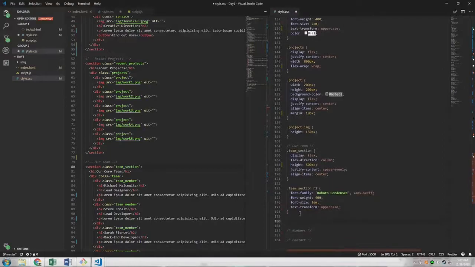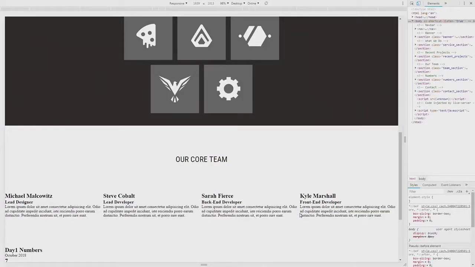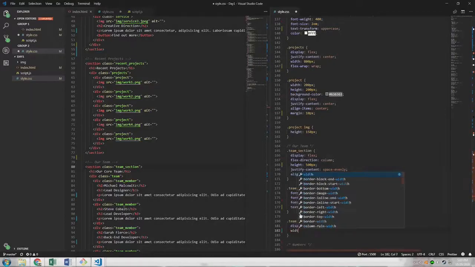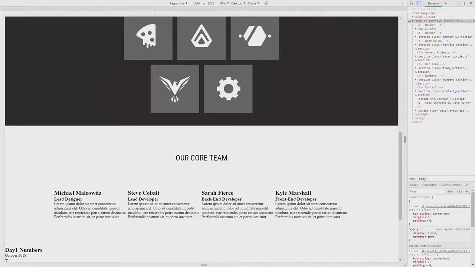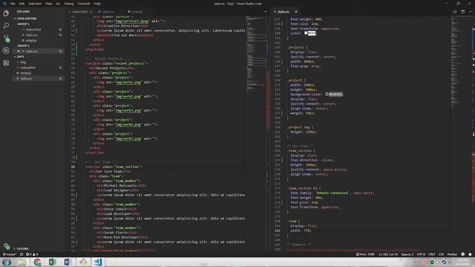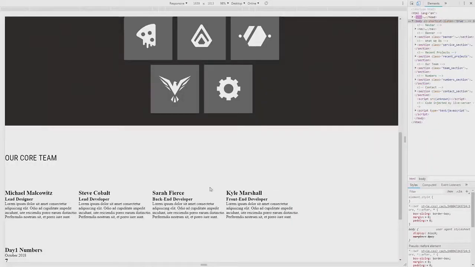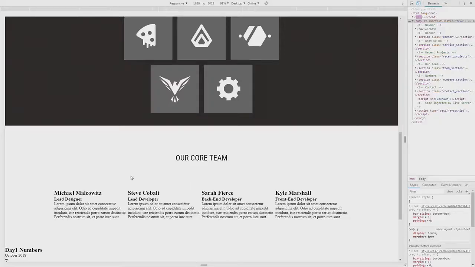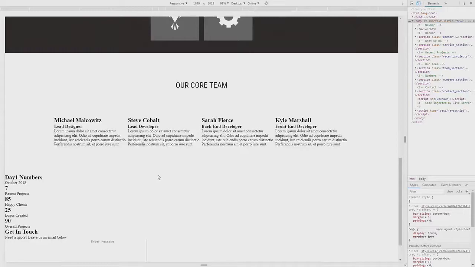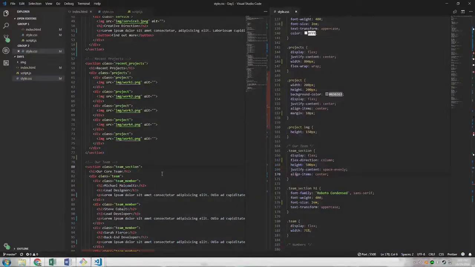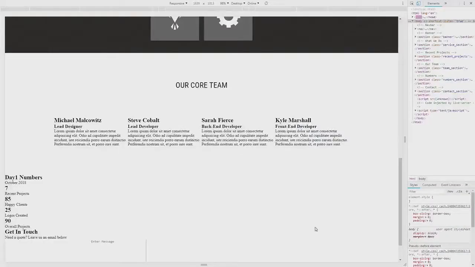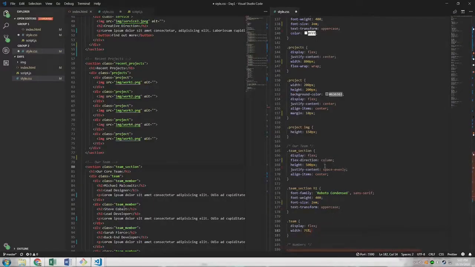So team div. There you go. Position everything next to each other. It looks way better. And I want the width to only be about 75% of the page. I don't want it to take up the whole width. So now it's 75% centered again because we align items center. If I got rid of that, as you see, just trying to help visualize things for you guys. And that's it. It's done up in the team section.